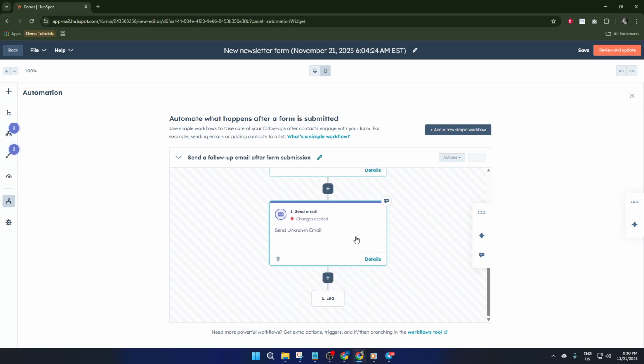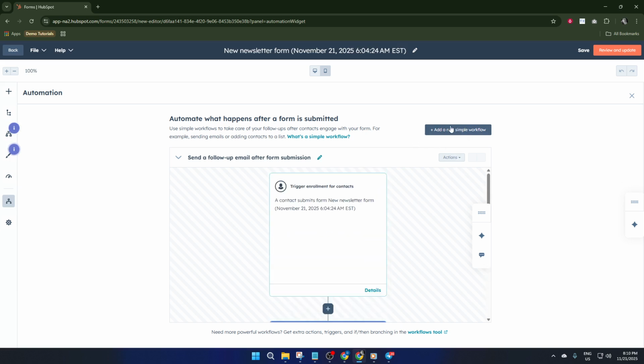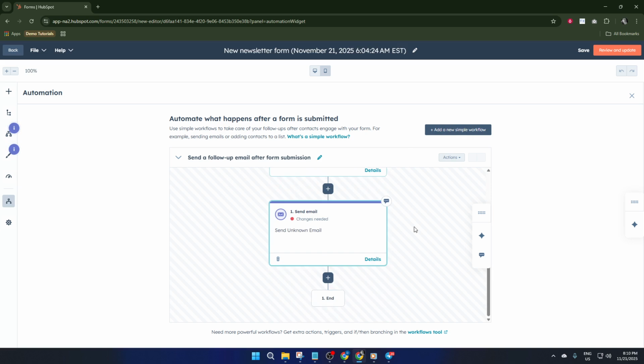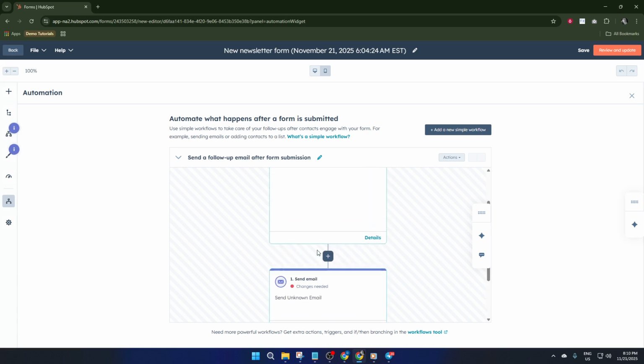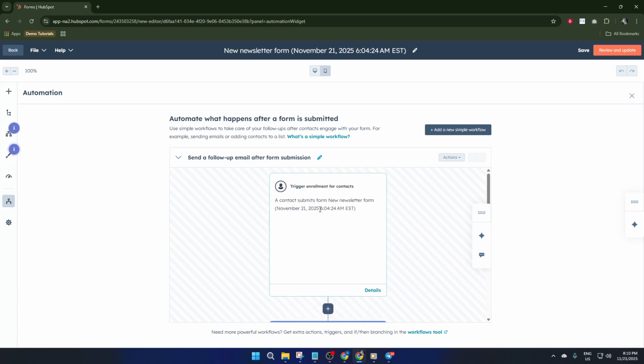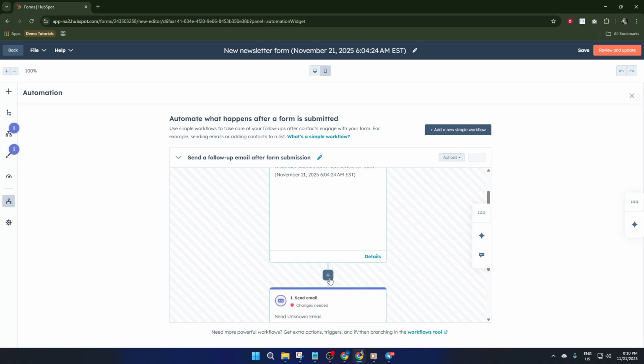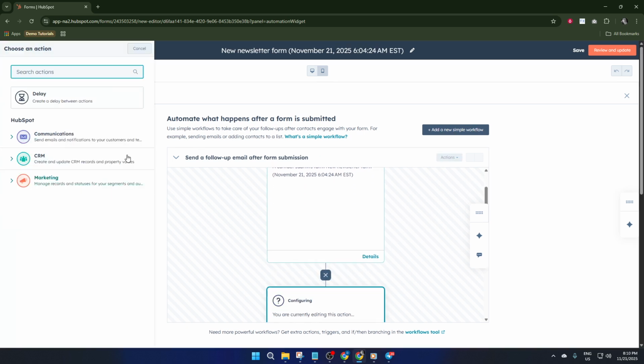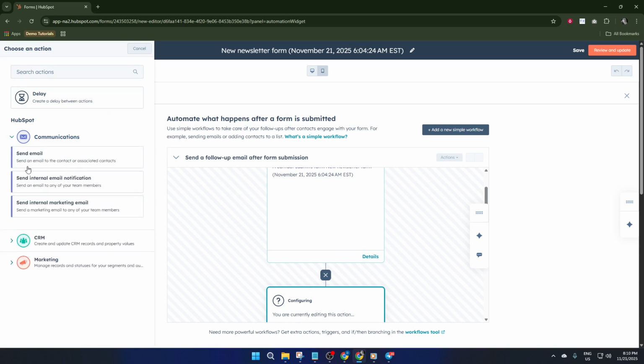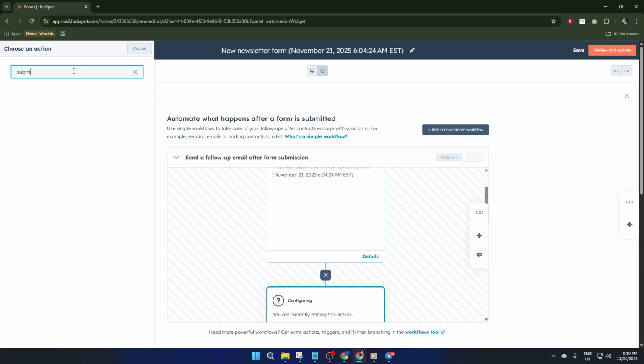Now you get to decide exactly which email goes out. A drop-down menu will appear showing your existing emails. These are ones you've already created in HubSpot. If you want to craft something new, maybe a thank you message or a resource download link, you can pause here and create that email first. Select your preferred email from the drop-down. This is your chance to make things personal or relevant for your audience. For instance, if someone downloads a guide, make sure your follow-up email delivers that guide and perhaps a friendly invitation to reach out with questions.